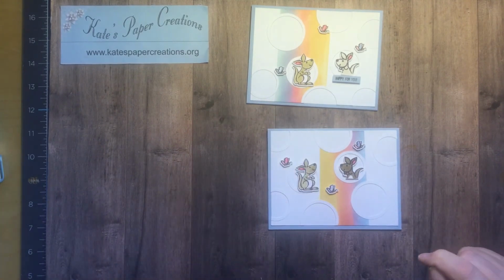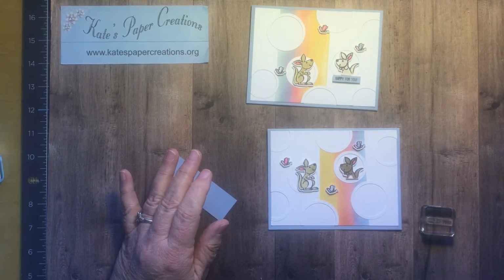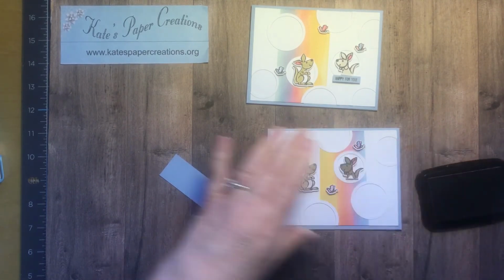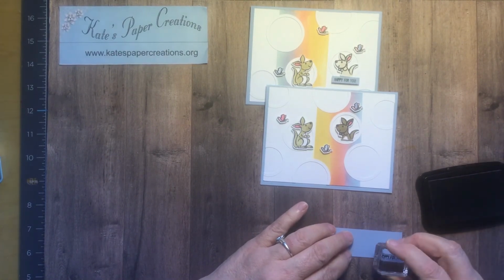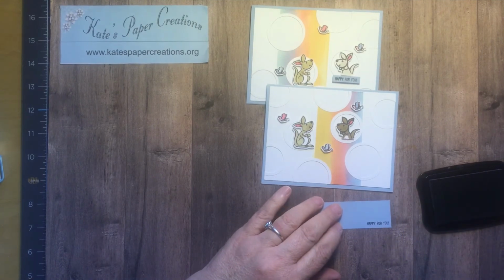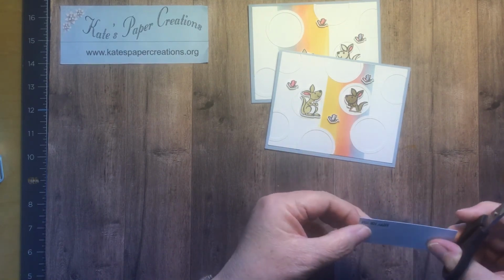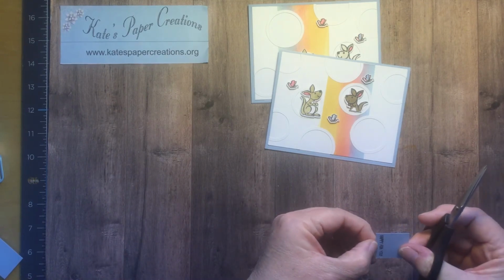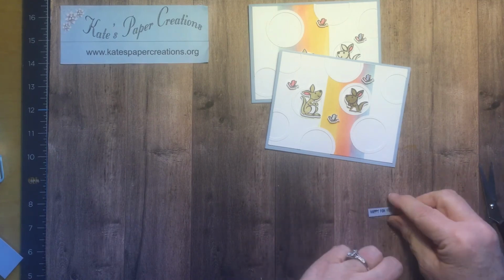Okay, and then I stamped the little phrase, "Happy for You," with Memento Black onto Seaside Spray. Just like that. And then I just cut it out. I mean, you could pre-measure it, but I didn't. Just did it and cut it. I'm not worried about it being perfectly square.